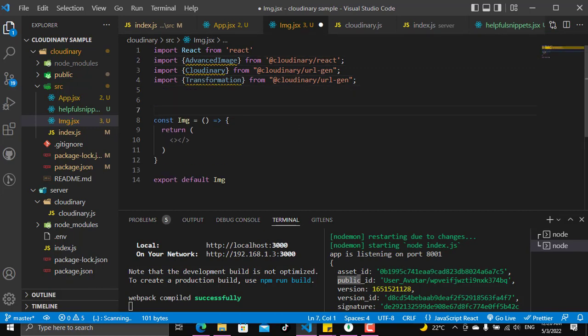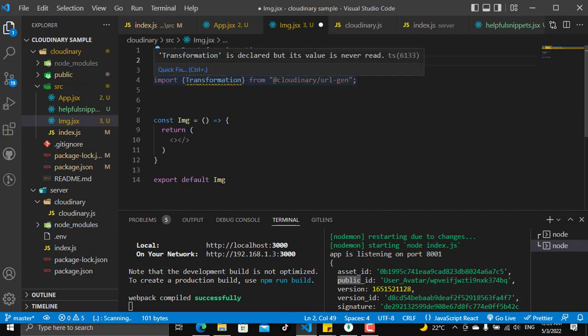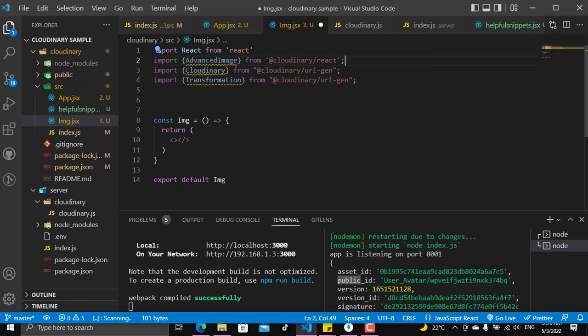So here we have a component called AdvancedImg. We borrowed that from a library called Cloudinary React. So essentially this is the library that will deal with, of course I installed that. You can install it before you start making anything here. So this one will essentially work and handle any images that you want to preview on the page.